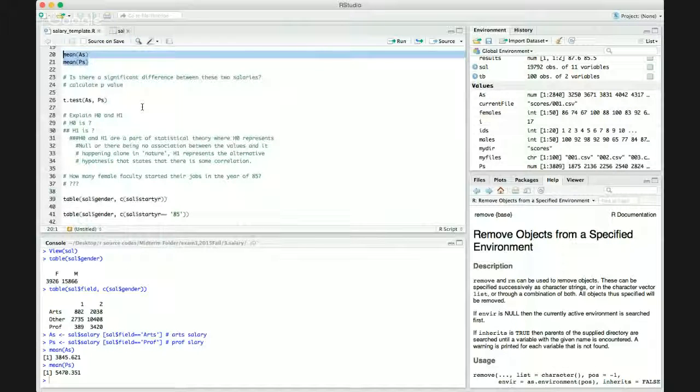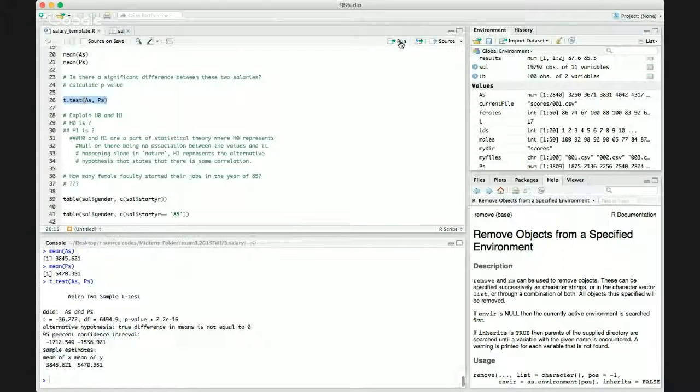The next question is asking if there's a significance between these two salaries, and in order to do this, they're asking that I calculate the p-value. To calculate the p-value, you can run a t-test. So I just use the t-test function, and I do a t-test on AS and PS, so on the arts salary and the professor salary. The t-test gives you a lot of information, but most importantly, it gives you the p-value.